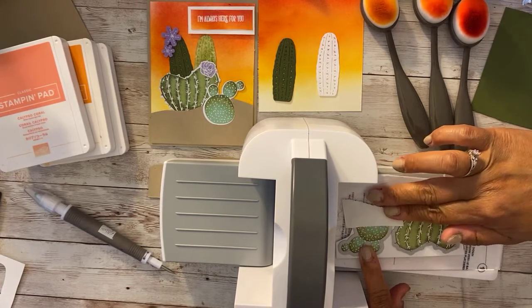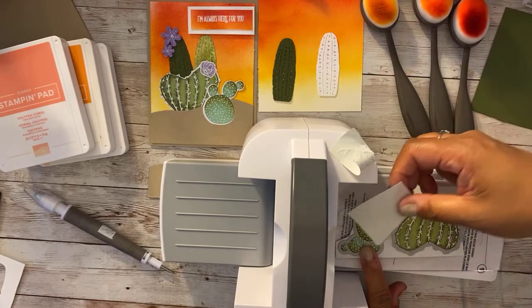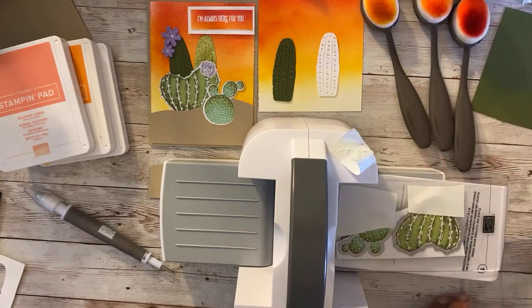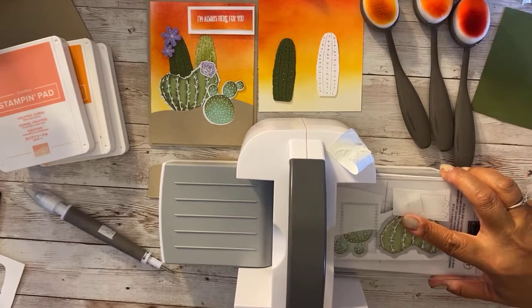Okay. Oh, you know what? I use this a bunch, so now it doesn't stick hardly. So I'm going to use this tape here. Okay. This on.